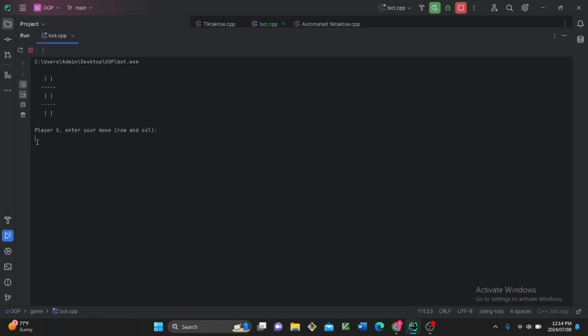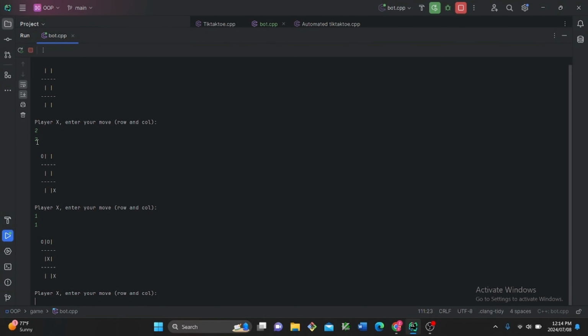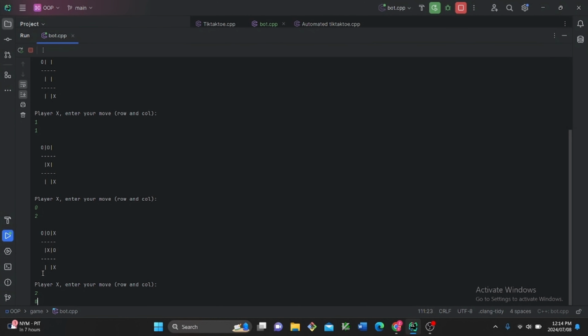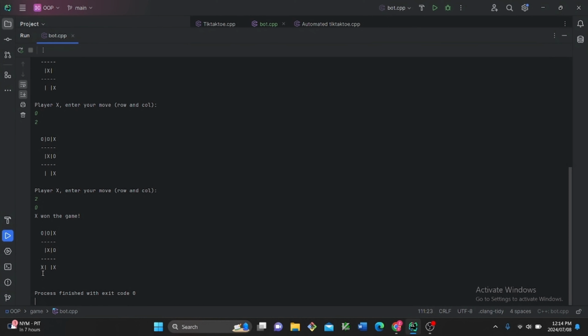Let's see that in action. We're going to say it's 2-2. You place it here, the bot will put it there. If you go 1-1, the bot will place it here, but now you're going to prevent the bot from winning, so you're going to put yours here, 0-2. Now the bot is going to play here to prevent you from winning this side, but it does not account for this diagonal one, at which point you go to 0, and boom, you have won the game.